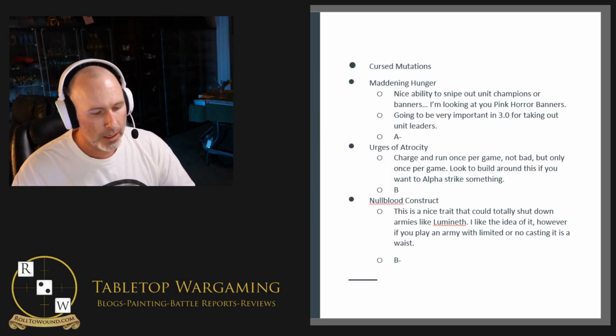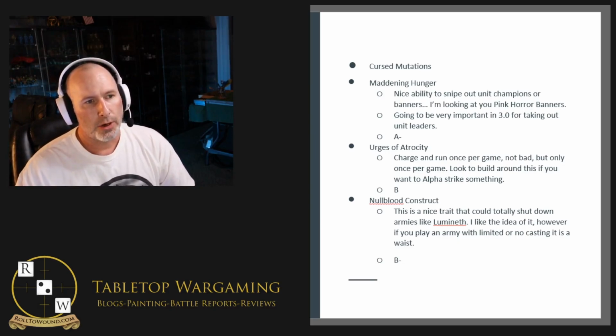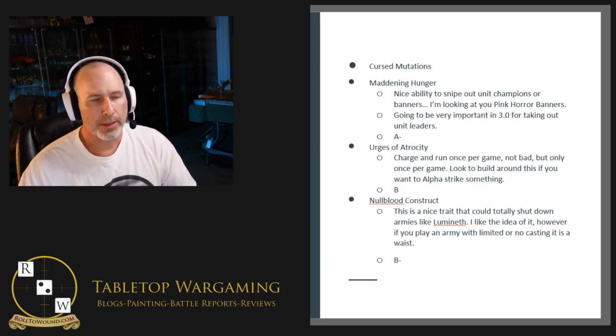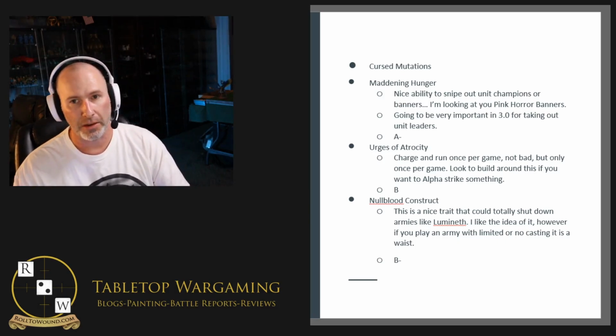Urges of Atrocity. Once per battle, this model can run and still charge later in the same turn. Okay, so this is a one-use ability. Charge and run once per game, not bad, but only once per game. Look to build around this if you want to alpha strike something. So if you took this, it's not like, oh, that's the worst thing ever. But it is something to build around. It is sort of that first turn, I'm going to run across the field, alpha strike. So not bad, build around it, and I think it's useful.